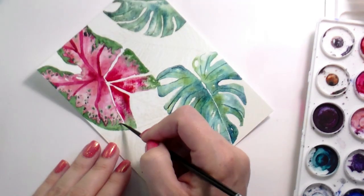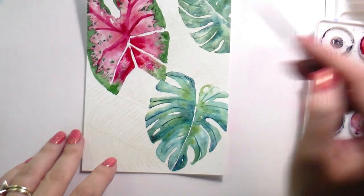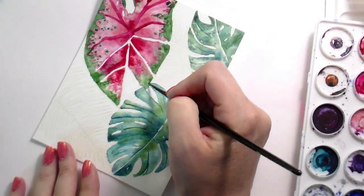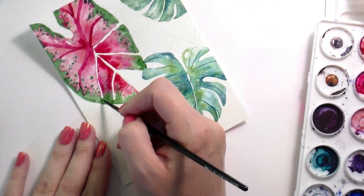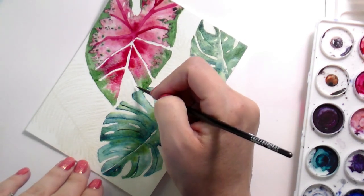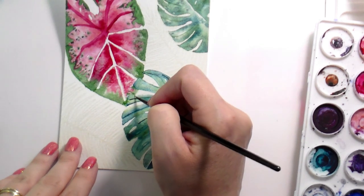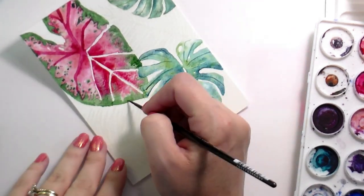Back to the card: now that that part is starting to dry, I'm going back in and adding more layers of color so I can get a really good blend, but still keep the look that the leaf actually has in nature where the veins kind of come up into the red. I just keep adding layers around the edges to make it a little darker, as well as adding my little speckles in. Successfully killed a spider — and now his corpse is in the shower with me, stuck to the wall. I couldn't stop staring at his corpse like he was going to come back alive — a zombie spider. It was a much quicker shower than planned, probably not the cleanest shower of my life, but I could not stay in there any longer because I had a corpse of a spider in there with me.